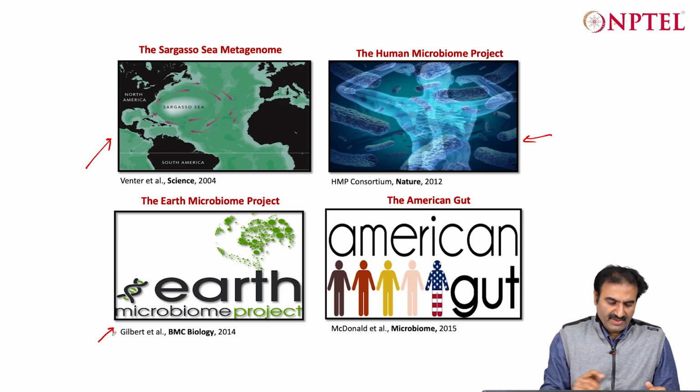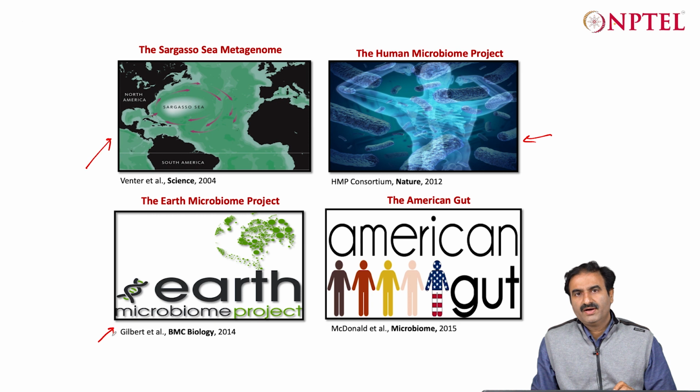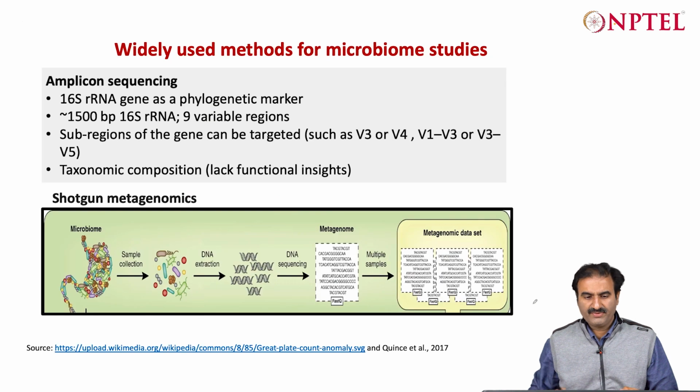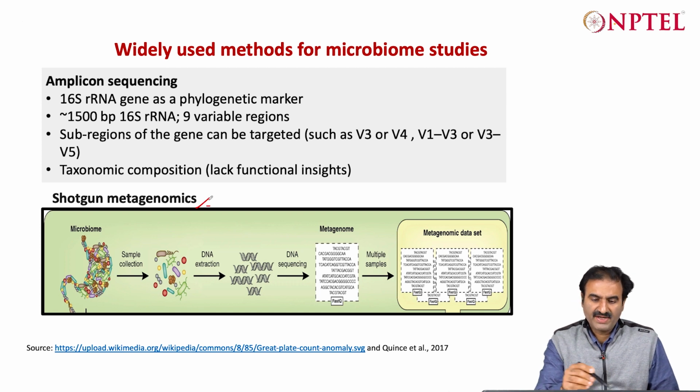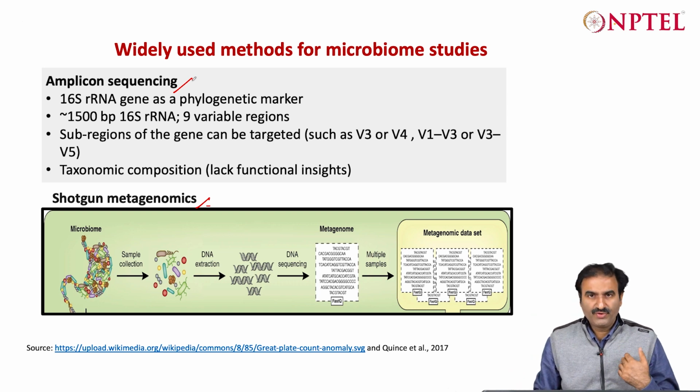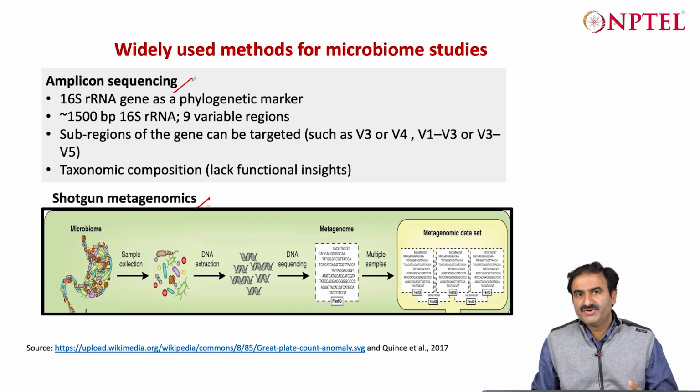Then there is the Earth Microbiome Project, where the effort is to identify and understand all the microbial communities that may exist in different environments on this planet, like we have seen some of the environments. Similarly, many populations are also doing their own gut microbiome studies, like India, which we will also highlight today. All these projects are using a combination of 16S based and shotgun metagenomics approaches to identify the microbes, and also to understand their functional composition from the metagenomic reads.